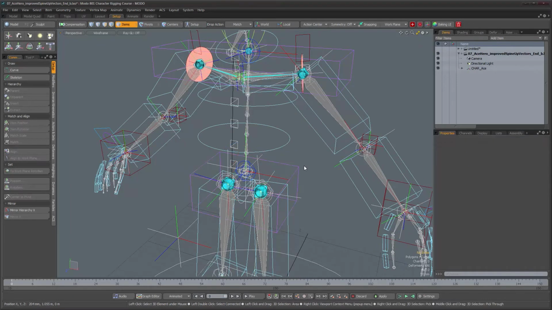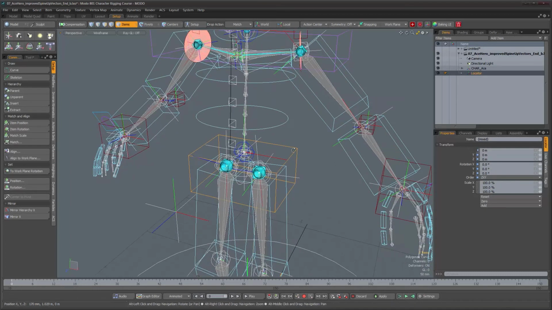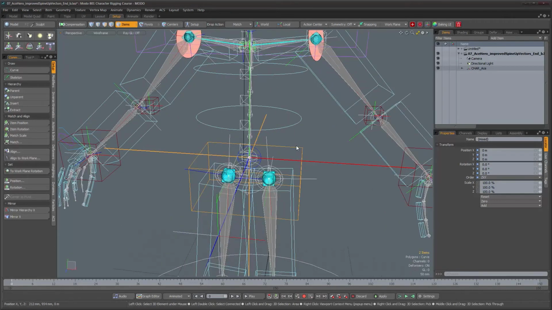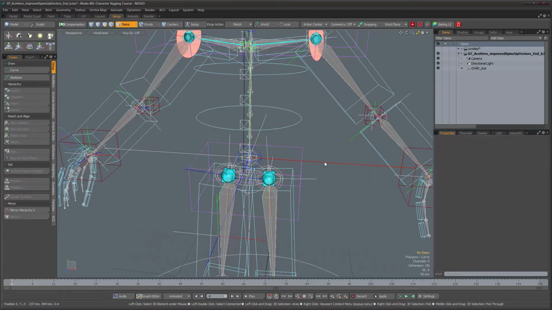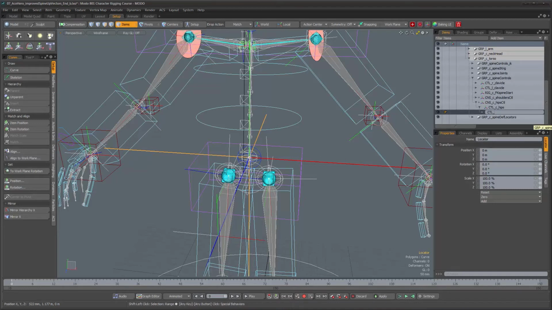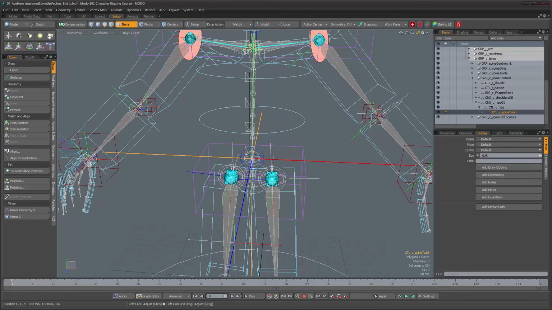So I'm going to create a new locator, and I'm going to parent it to our existing control. So let's just say parent with no compensation. It's going to move right there up to the same location. And let's go and find it, and let's call this one Center Spine Twist. And actually both are not going to be controls anymore, but you'll see that in a second. Okay, and I'm going to make it smaller for now.